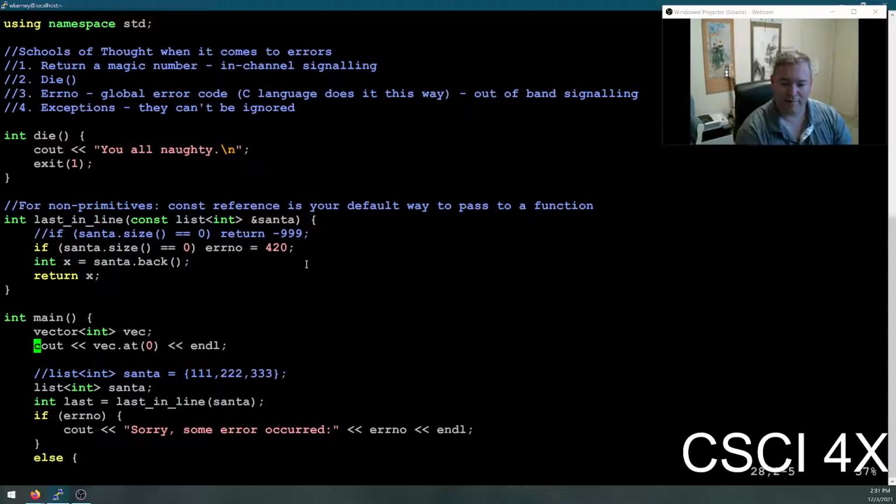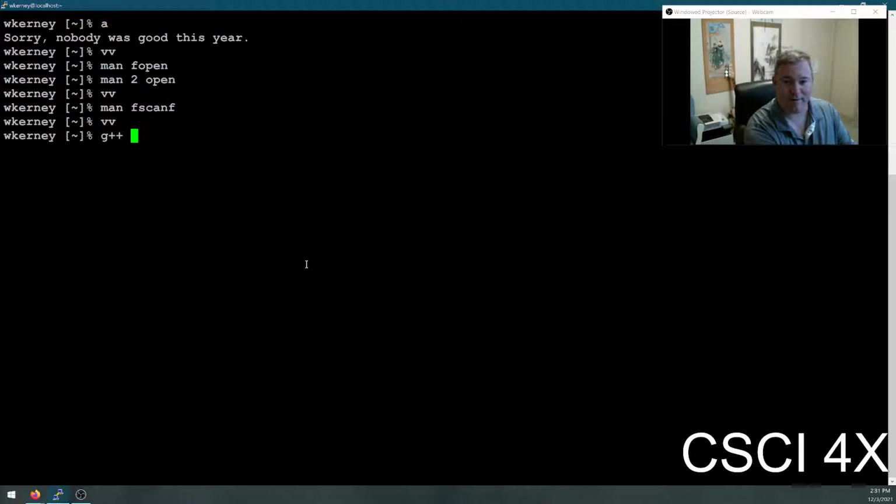What happens if you try accessing element 0 from an empty vector? What's going to happen here? You're back. Good. Out of bounds. It is out of bounds, but what happens to your program? Does it keep running? Error. Okay. It's an error, but what kind of error?